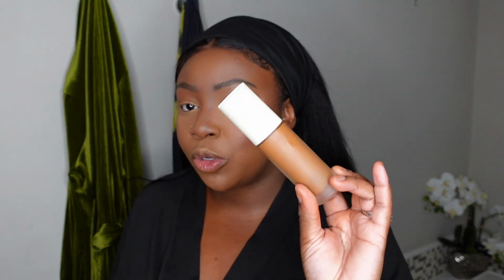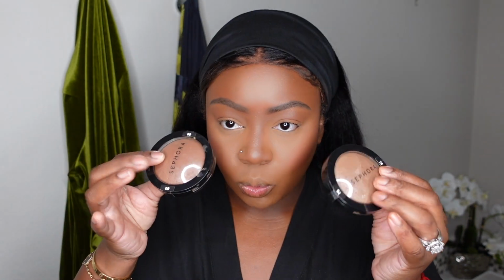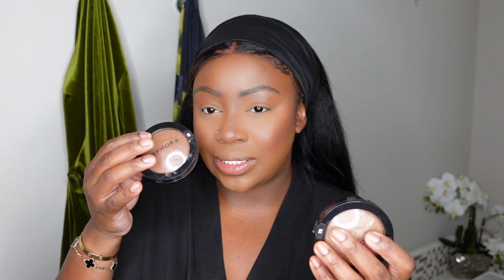But when I go deeper with this, it is like my face is darker than my body, if that makes any sense. And then also when it came to this, I use 75, which is Hazelnut Golden Deep. The next one is Sienna Deep Dark. When I use Sienna, my skin or my look is a little bit too deep. I don't want to go off into a tangent, so let's move on with the lip.